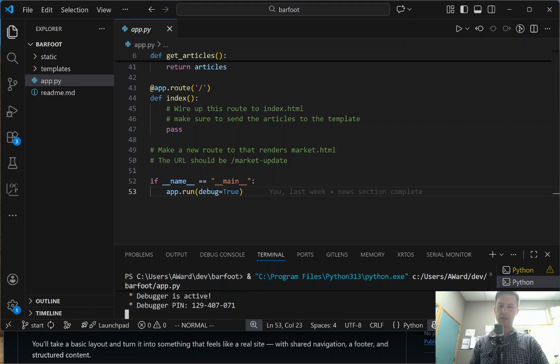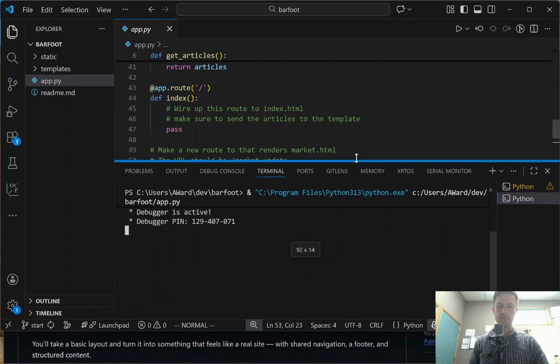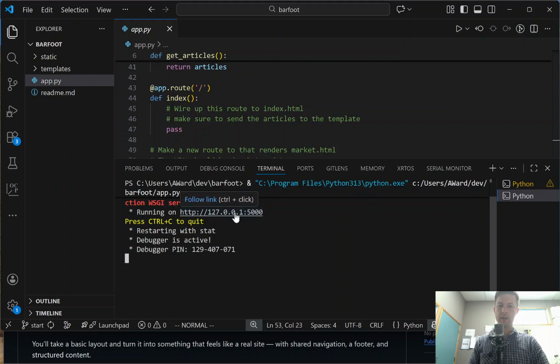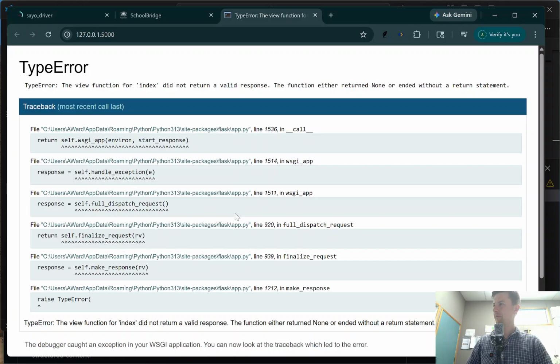Here we go. Our server's up, debugger is active, fantastic. We should have this URL. Oh, we have a type error. The view function for index did not return a valid response. So we've got nothing at the moment.